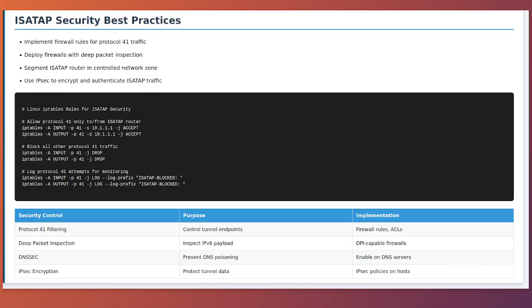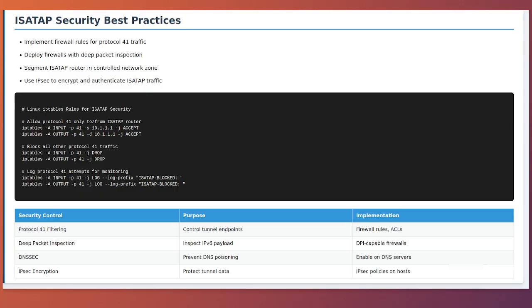This reduces the attack surface and makes it easier to audit the router's configuration and operation. To prevent rogue ISATAP routers, several techniques can be employed. One approach is to use DHCP options to centrally distribute the ISATAP router address to hosts, rather than relying on DNS discovery. This makes it harder for an attacker to redirect hosts to a rogue router through DNS poisoning.